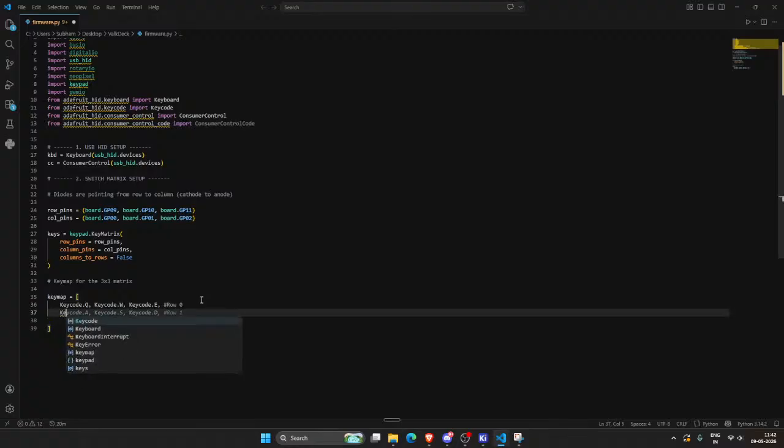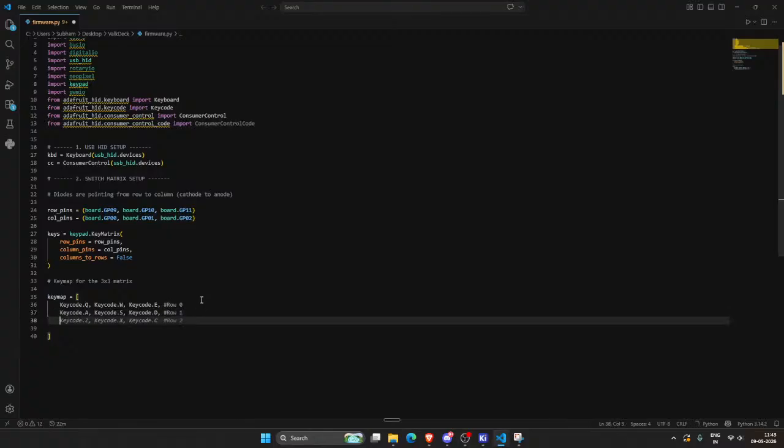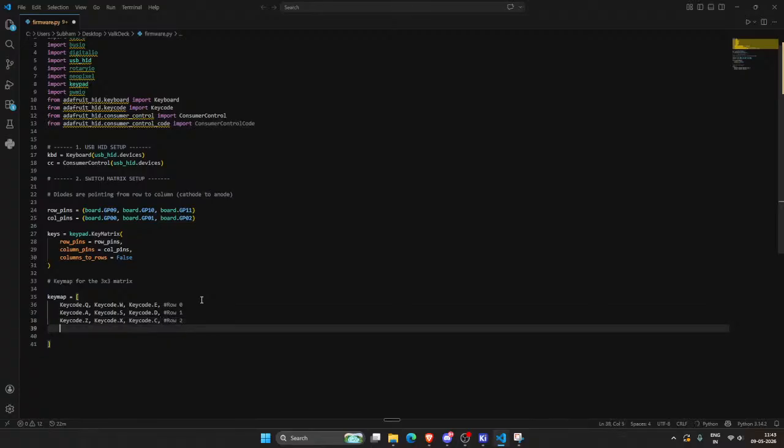Be row 0 actually. Done with this. Okay, that's good.